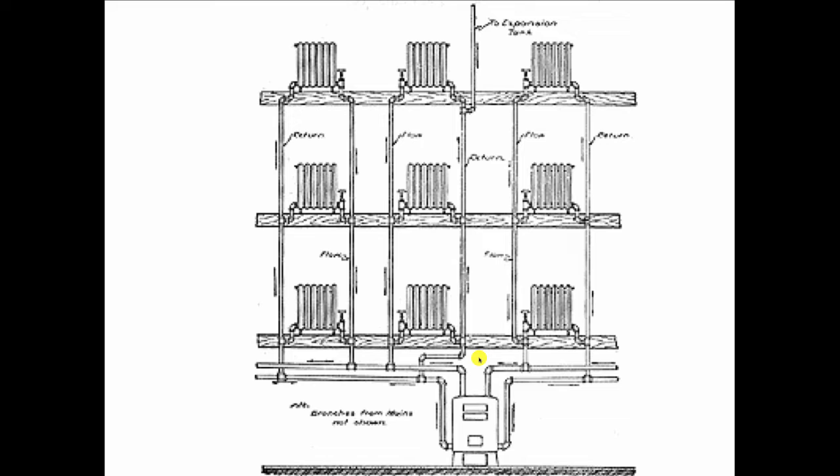So the water wants to find its easiest path, the path of least resistance, from its discharge side back to its suction side. When the water leaves the boiler that now has a circulator on it, it's going to go right through the first floor and right back. And that's going to be helped by those orifices up here stopping or slowing the flow to the top floor radiators. So my guy's on this job, and he says, "I put the new boiler in, I can't get the top floors hot."